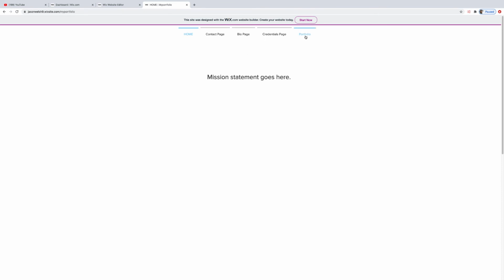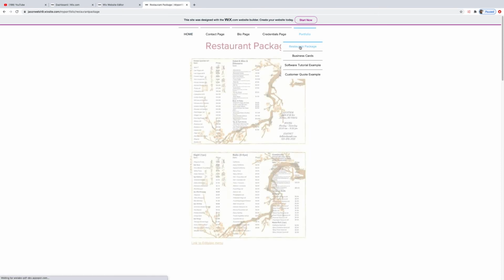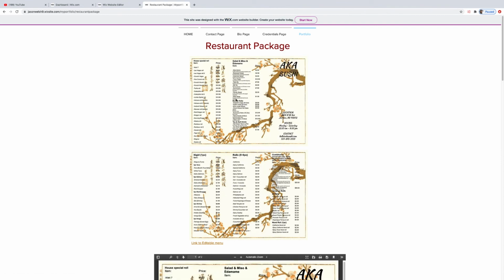Having links, let's say I had a restaurant page, and then I had a home button down here, I would have to go to this page to get home. And that is a broken loop. You don't want to do that. You want a hierarchy that can get from everywhere to anywhere.